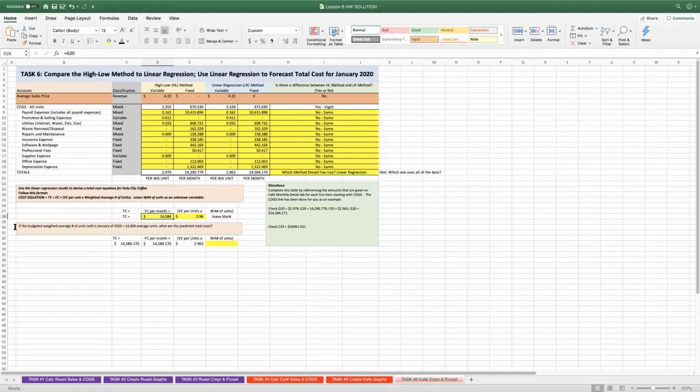So the last part, I wanted you to get just a little bit of experience seeing how you'd use this cost curve for budgeting. And we're going to do that in a few weeks after we get through next week. Then we start budgeting. I think we have a test first, but then we start budgeting. And we use these cost curves. They're going to come in really handy for helping you project out what the cost should be for the year to develop the budget. So I'm asking you, what would the total cost be if the average number of units sold was 14,000? So you just type 14,000 in there, hit enter, and it's giving you the answer of 56,061.31. So that's what you should have for a total cost.